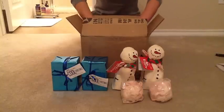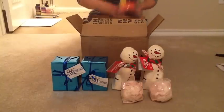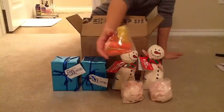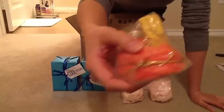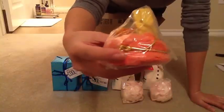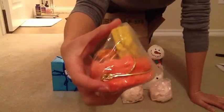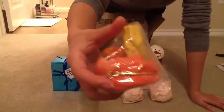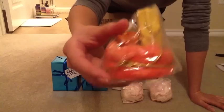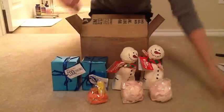I got a few bubble bars, and the first one is the Santa's Sack bubble bar. This is a bubble bar that you can probably get at least three uses out of because the bottom part, which makes up the sack, you can probably use twice. The little presents inside are supposed to be reusable, so you can get at least two baths with those as well. I got two of these.